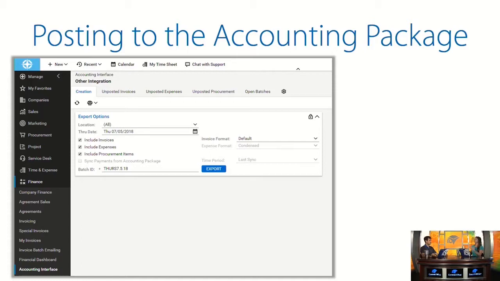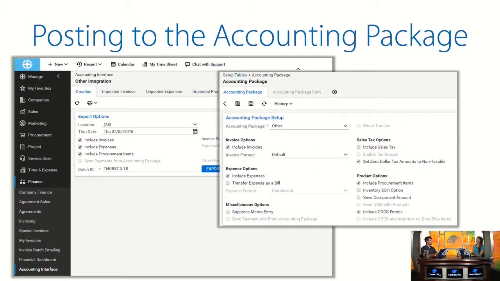If you're seeing confusing numbers in your accounting package, it might be because you haven't moved over all those procurement items. So you've been selling like crazy because you're moving your invoices, but you haven't recorded that you're receiving anything in. That can be another important factor, especially if you're tracking inventory within Manage and your accounting package. So we do have some settings within that setup table, the accounting package setup table, that determine how this functions, how we're sending items over, and all those specifics that we want to be very careful with so that we're accounting properly.